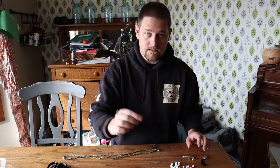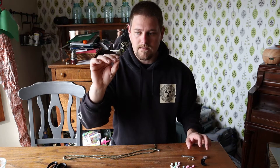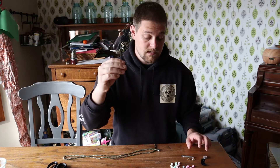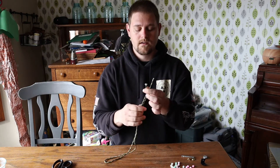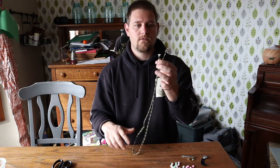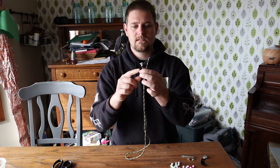Then you need these craft beads right here — you get them in bulk in all kinds of colors, so you should be able to get them at any craft store or maybe even Walmart. Obviously you'll need some scissors, and you'll also want a lighter to melt the end. When you cut your paracord you're going to have little strings inside — they call them the gut string — and we're going to pull all those out.